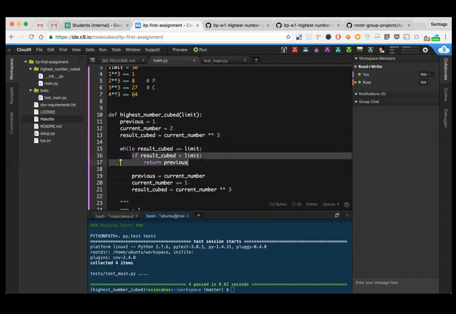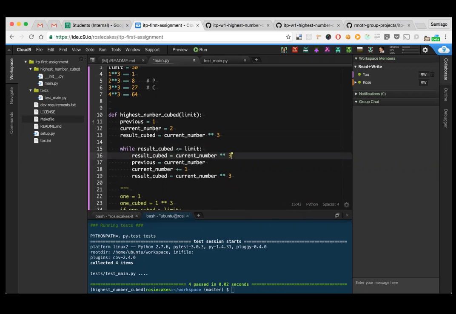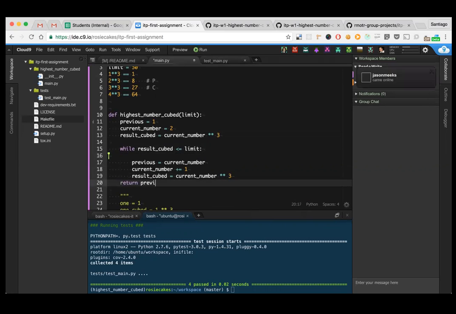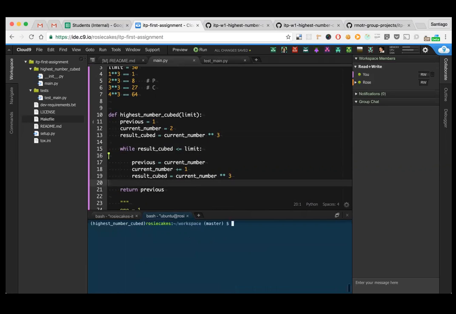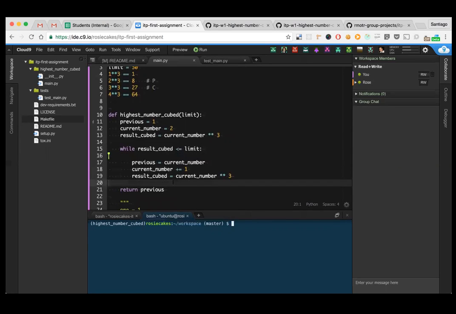I can take this thing out. I can put this, sorry, no, should we have it already down here? And finally, I can just return the previous number. Make sense? Will this thing work? Let me check if it works first. Yep, it works. Make sense? Any question? I have one more tiny improvement to do. I don't know if anyone can realize it.